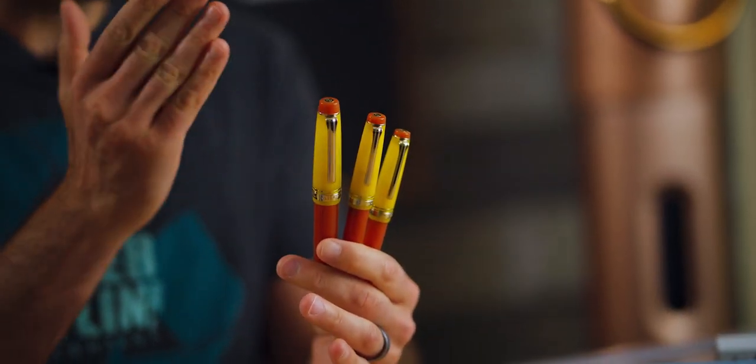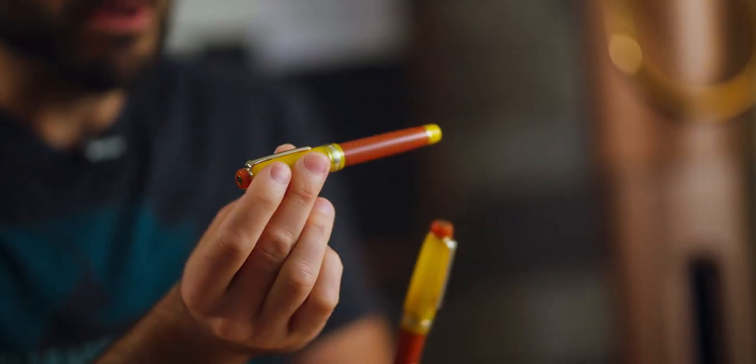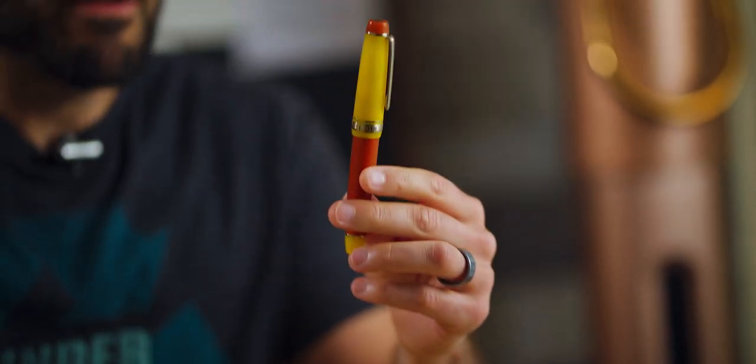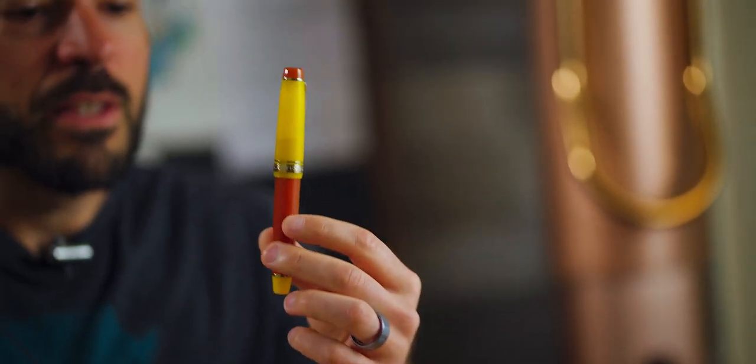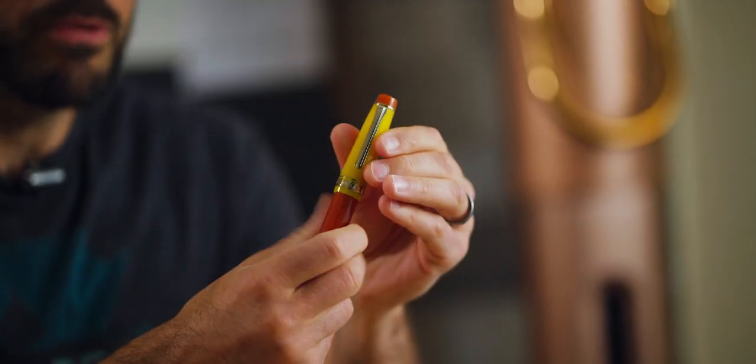It's reminiscent of the full moon sparkling over the surface of the ocean waves. This collection is available in three different sizes — kind of like the Goldilocks effect, so you can pick which size is going to be your favorite. You have the Pro Gear Slim with a 14-karat gold nib, the Pro Gear Regular with a 21-karat gold nib, and then you have the Big Bad Mama, the King of Pen, with a 21-karat gold nib.